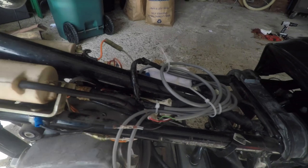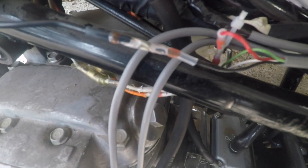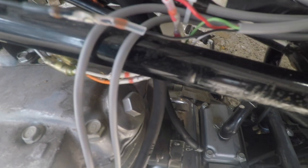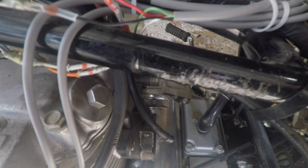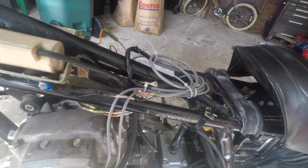And then this is what these connections kind of look like when they're done. So you can see where two wires come together and they melt together and solder. The reason this was an issue is that some of these wires are like 22 gauge and other wires are like 16 gauge. So trying to splice a bunch of stuff together here was a major pain in the ass, and this made life so much easier. But as you can see, we got it all put together now, so that part of the job is done and dusted.